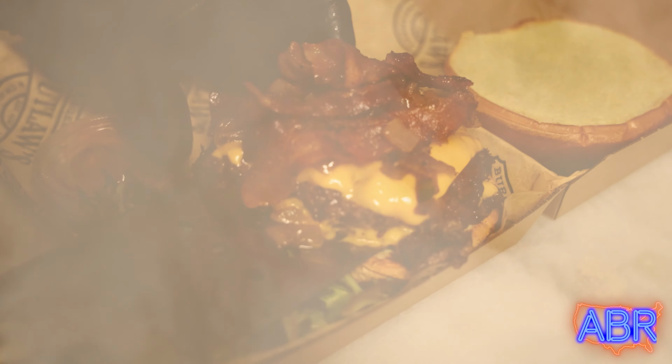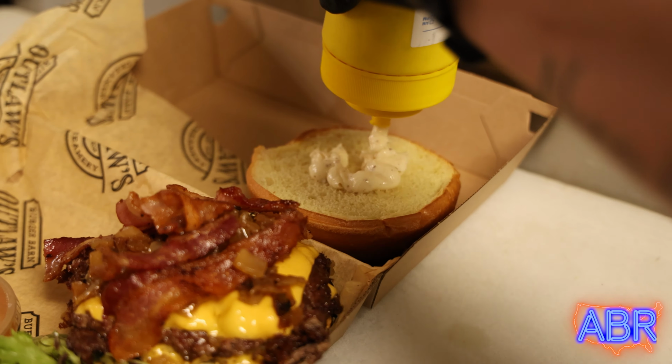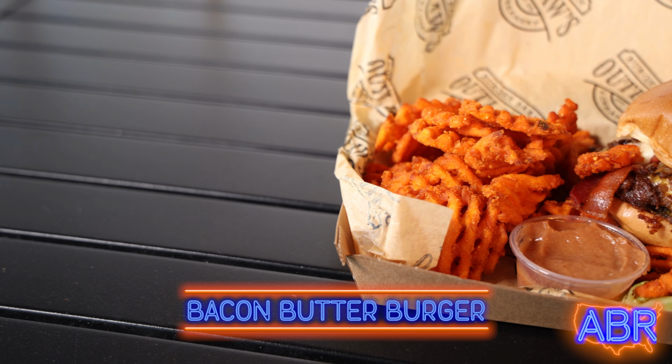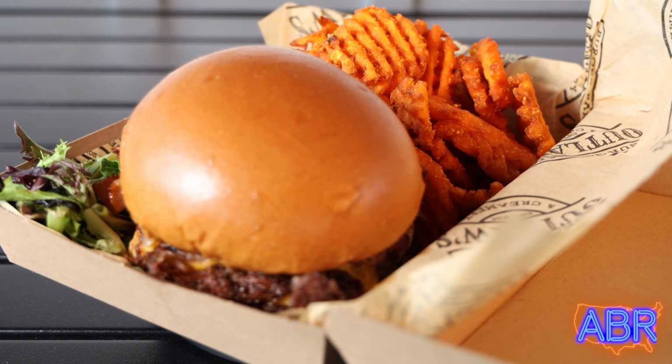Wow, that looks so good. Good Lord. I'm trying to get it together. This is our burnt butter mayo. And just a little bit of greens, because we got to keep it healthy for you, man. We're looking out for you. You know, listen, sometimes you just got to mix the greens in there, because at the end of the day, we're trying to be health conscious here.